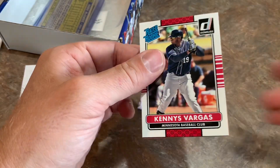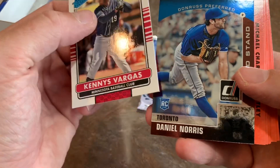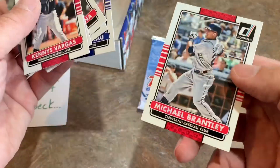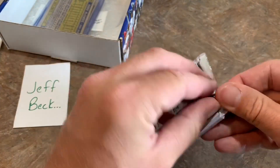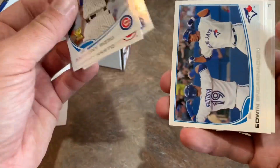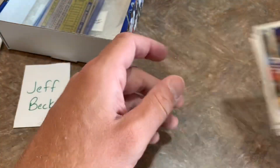Here we go with 2015, looking for Javi Baez. We have an upside-down card in here — it is going to be Daniel Norris rookie card. Kenny Vargas. And then we have some base cards here — Vrugio, Dorr, Alex Cobb. Justin Morneau, near the end of his career. And the last one there is Michael Brantley. Last pack for Jeff — it is a 2013 Series 1. Looking for a Mike Trout Gold Cup card. There's a Gold Cup of Anthony Rizzo. And we have a mini card — it is going to be Anthony Rizzo again. So double Rizzo. AJ Ellis and Brian Bogusevic is the last one there. So, no hits.